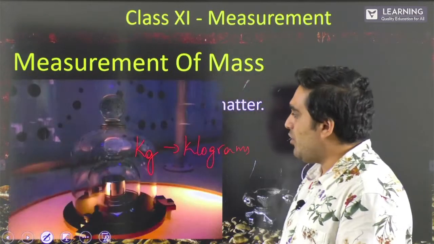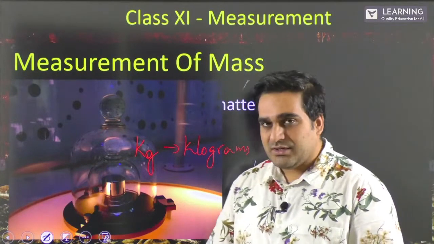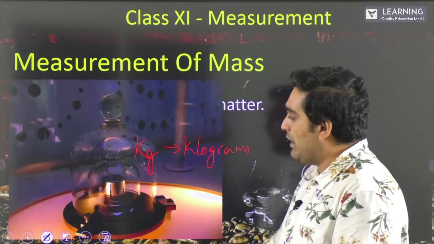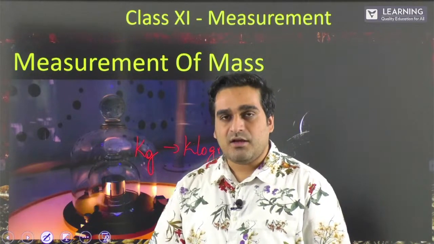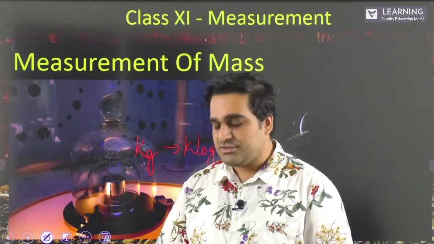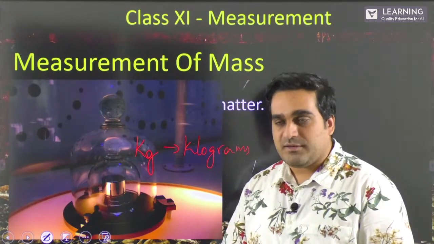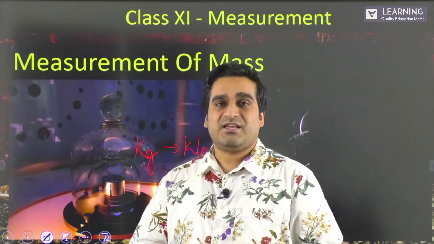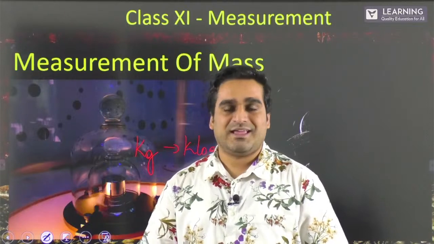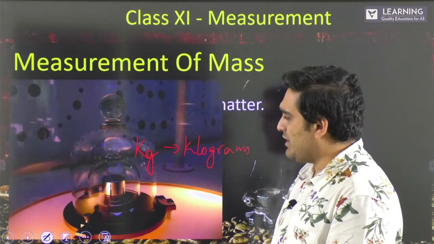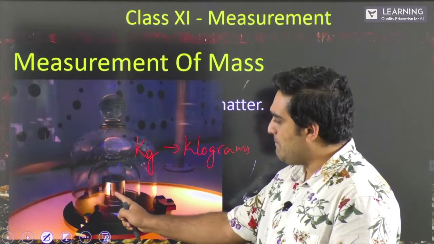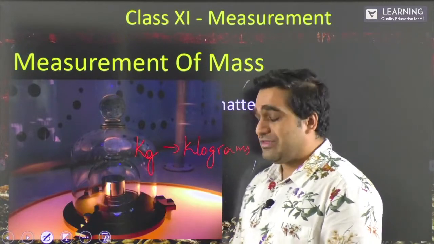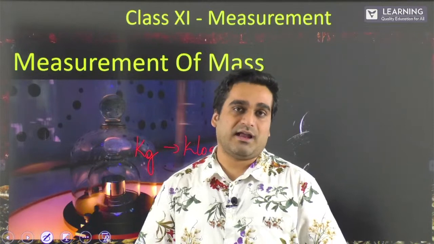It all began with this standard weight or standard mass. The weight is completely different from mass, so let me come back to mass once again. A standard mass was created by using two different metal elements such as platinum and iridium. So platinum and iridium, when combined together, create a standard mass of 1 kg. And this standard mass of 1 kg, as you see in the picture, is stored right here at the center, and it is covered by glass so that it is not affected by the outer atmosphere.